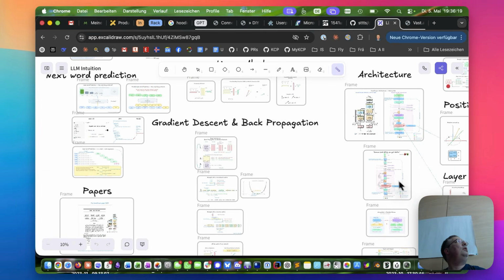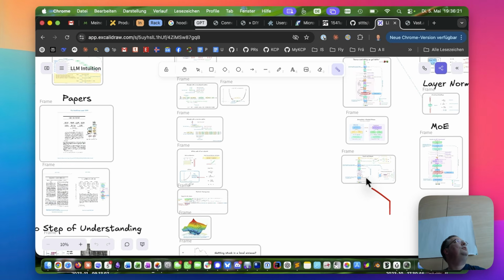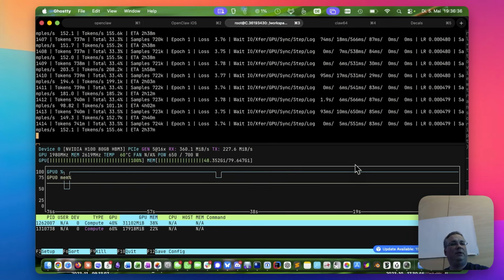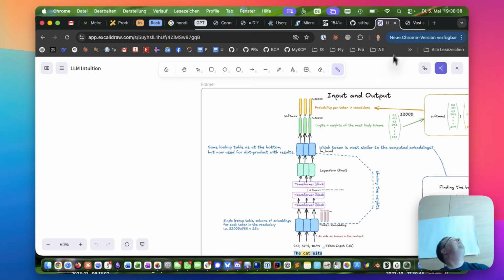So going back here to our architecture we showed. Here are 100 million parameters. And we do this computation for "cat sits" for every parameter in the model. And this is what the GPU, like the adapter we rented here, is doing.